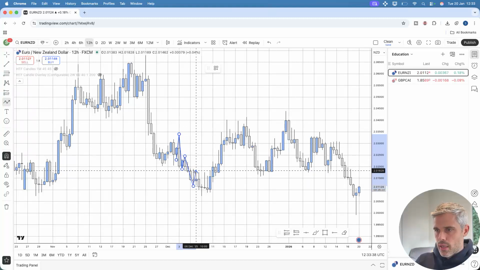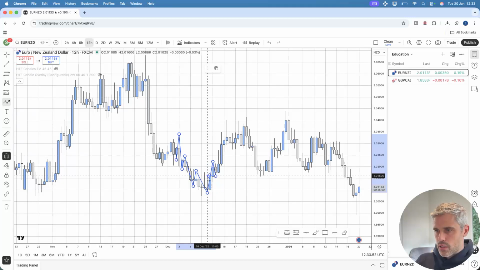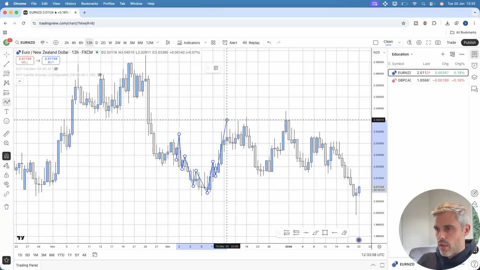We then trade back into this order block, this internal range liquidity, and again sell off, closing below the low, before eventually we see a shift above this swing high in the market. Price then trades back into the newly formed 12-hour bullish order block before continuing to our higher time frame targets.